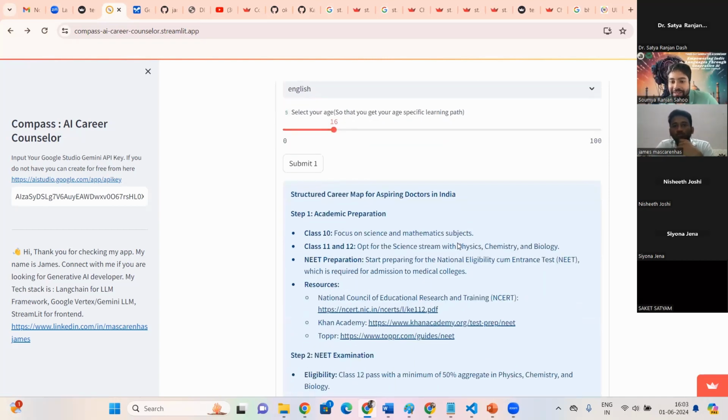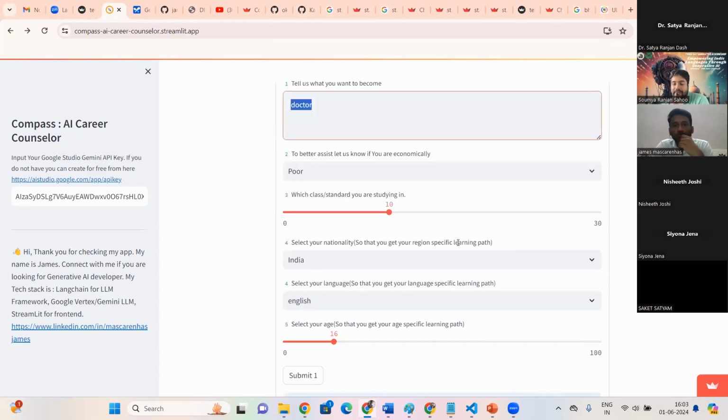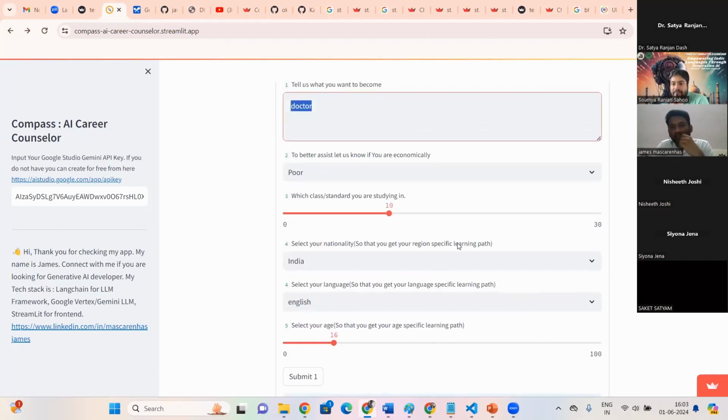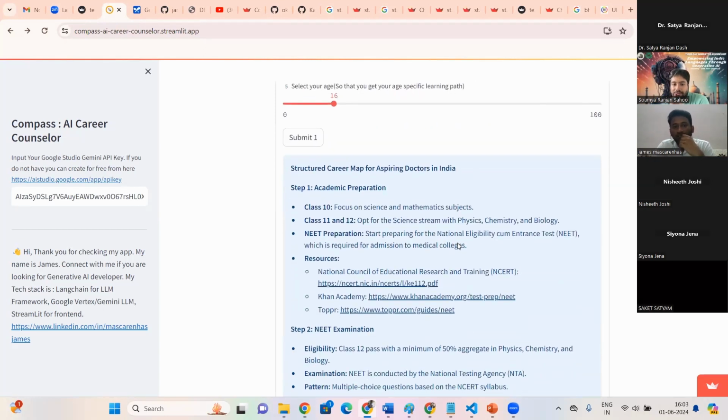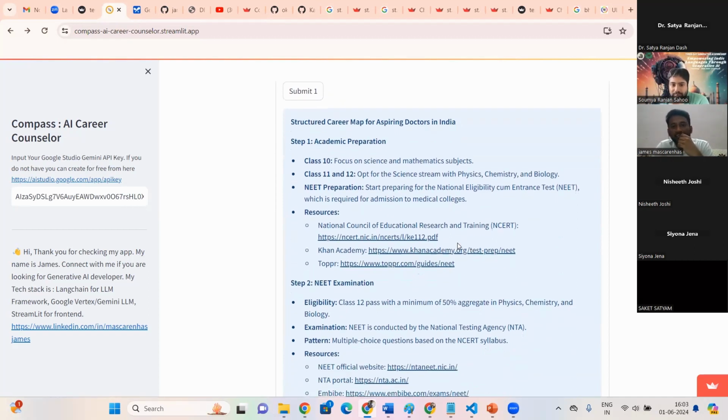Sorry. So we have provided what you want to become. Let a student want to become a scientist, a doctor, an engineer, whatever, but he doesn't know how to reach that goal. Once he knows, okay, I want to become this, he gets a general idea. So for the 10th student, it gives a structured way to proceed in life to achieve that goal. So the first step, the AI is examining is to prepare your academic preparation.